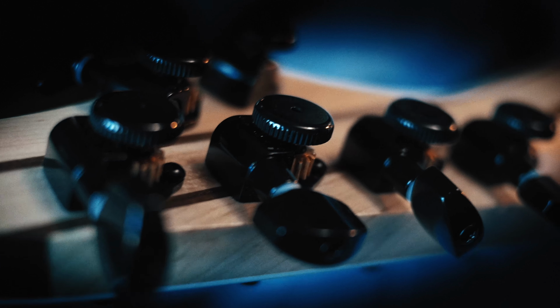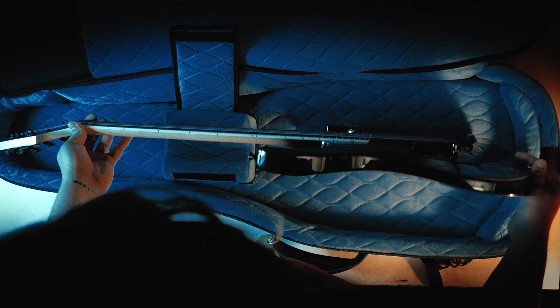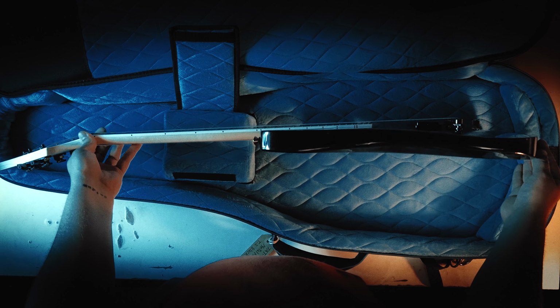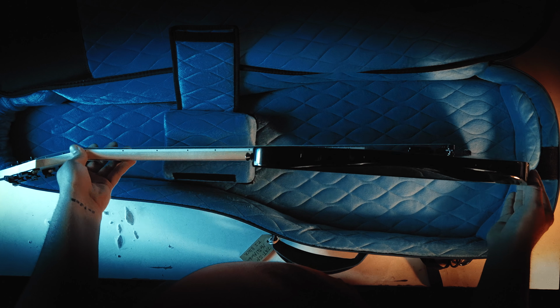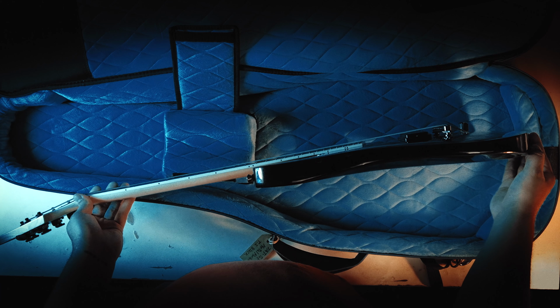A 21 millimeter thick oiled finished neck that transitions into the body finish. Six Hipshot Grip-Lock locking tuners. A very unique asymmetrical design where the neck angles toward the player for optimum comfort and ergonomics. Unfortunately, difficult to illustrate on video alone.